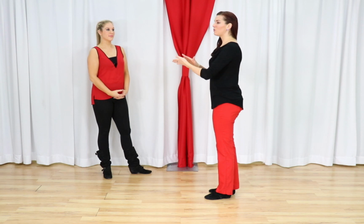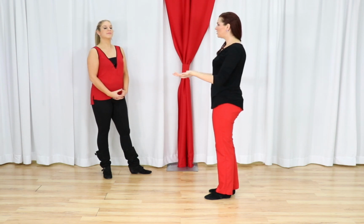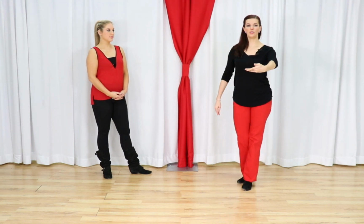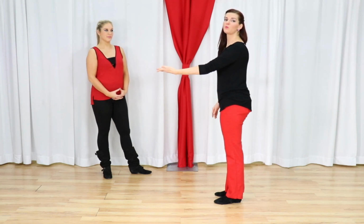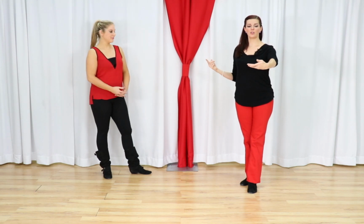So from here, you really want to make sure that you've got a good connection with your partner. I would usually suggest doing a sugar push to find a good connection. Then at that point, you're going to lead your partner for 1, 2. So let's talk about that for a second. Your left hand is going to go towards your belly button for 1, away for 2. This is going to enable your partner to get their left side forward to get ready for the turn.